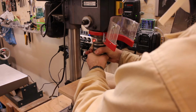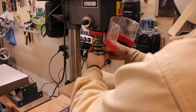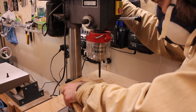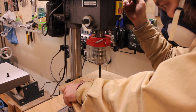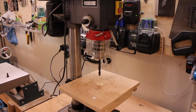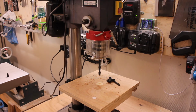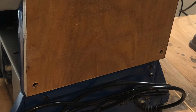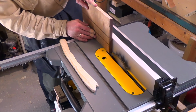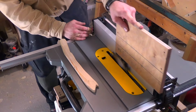Since the original screws are very short and I don't want to weaken the wood further, I decided to counterbore the holes with a regular drill bit with a shallow tip instead of using a normal countersinking bit. There are several doohickeys and thingamabobs sticking out from the rear planer housing, and I need to make room for them for the mounting plate to sit flush against the planer housing.